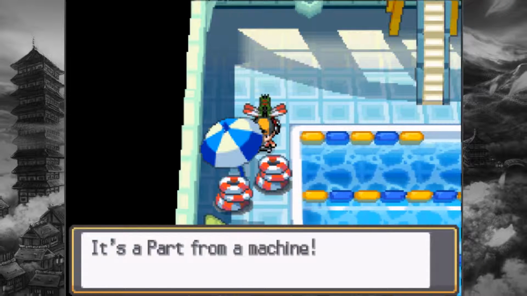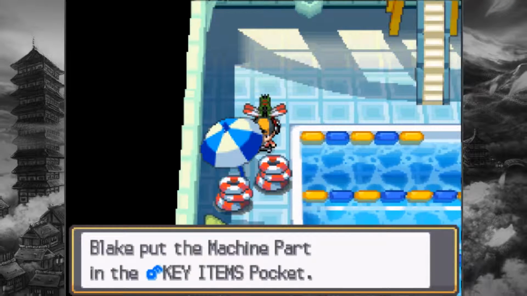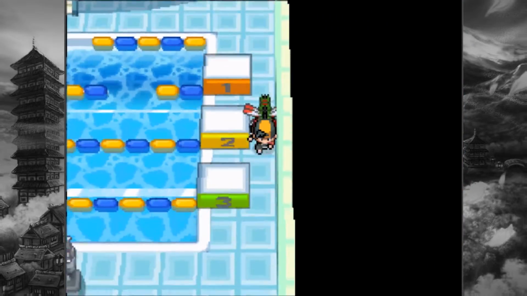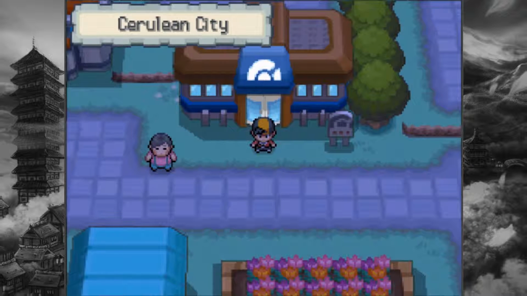We should be able to get... Oh, there we go. We got the machine part. I thought it was the one you had to surf around. Like, that would have been interesting, but I guess not. But with that being said, we have the machine part, and now let's head back to the power plant and see what business we can take care of in there.